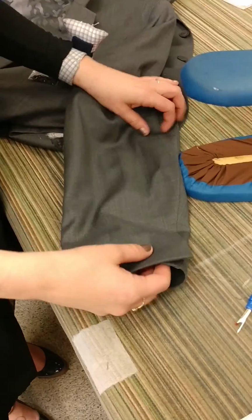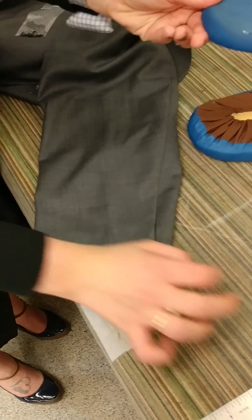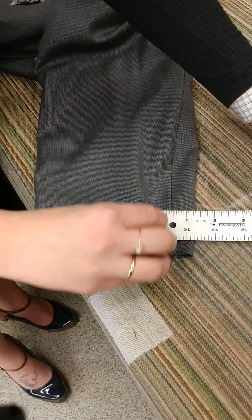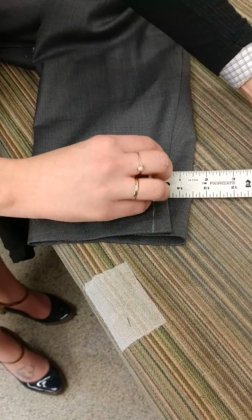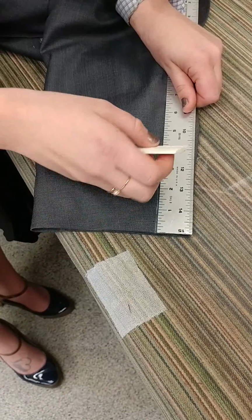Okay. So the buttons go on the top of the vent, and they go 1/2 inch in from the vent and 3 1/4 up from the bottom of the sleeve.